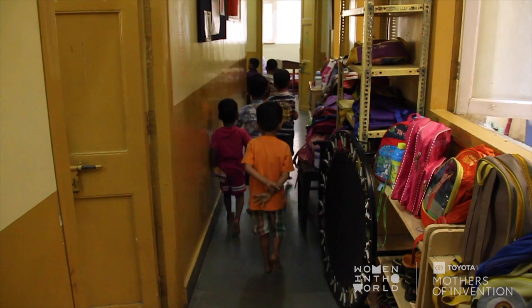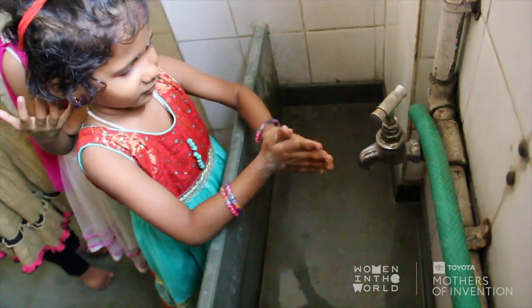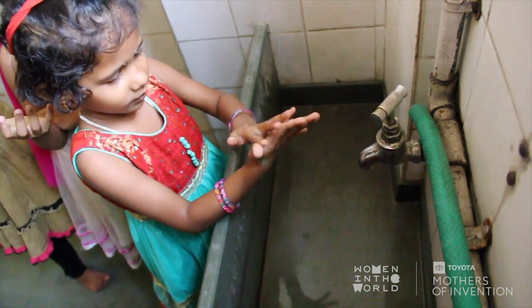When we were in India we spoke directly to teachers about the challenges that they were facing, and we realized that even if soap is donated to them it's a precious commodity and they have to store it away in cupboards. That's when we really saw this as more of a design challenge that could be solved.